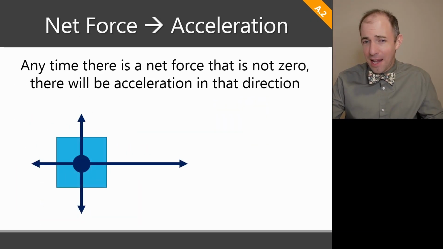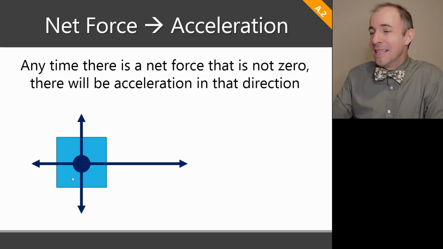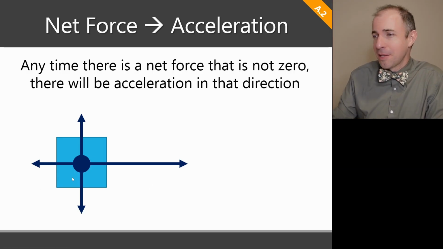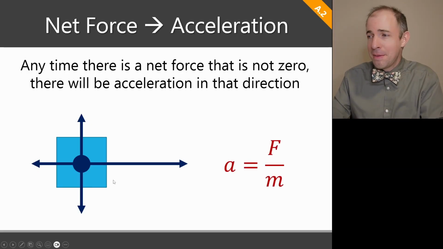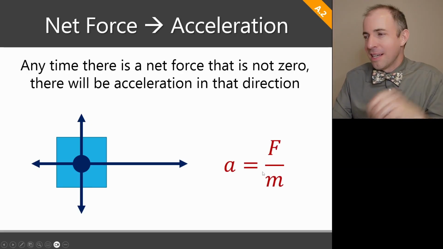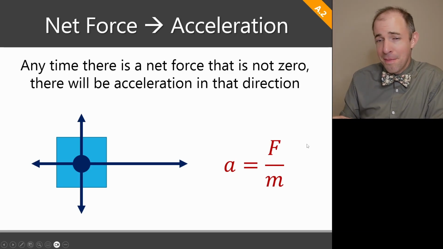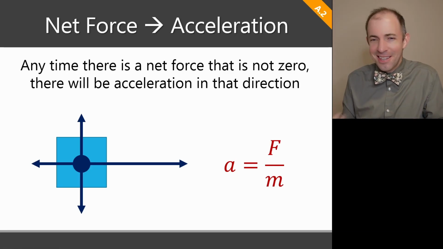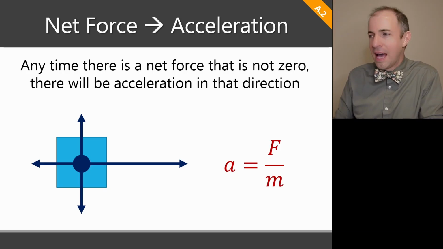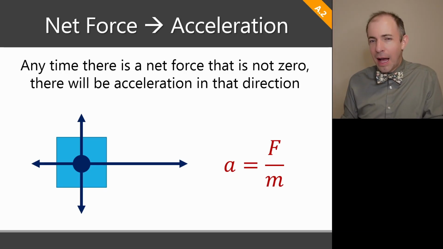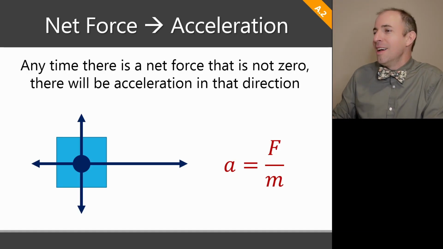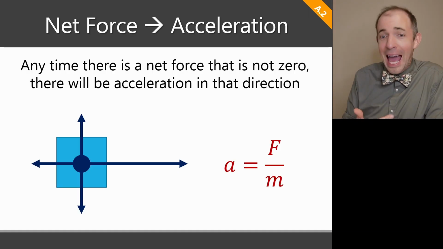Okay, the other side of this means that if there is a net force, if the forces don't cancel each other out, there will be an acceleration. In this case, since force is equal to mass times acceleration, rearranging for acceleration, the acceleration is equal to force divided by the mass. Now that means a couple things. It means that if you double your force but you keep the mass the same, you're pushing twice as hard on the same object, it's going to accelerate twice as fast. If I keep the force the same, but I double the mass, that more massive object is going to be more sluggish in changing, and the acceleration is going to be less. It'll be half as much.